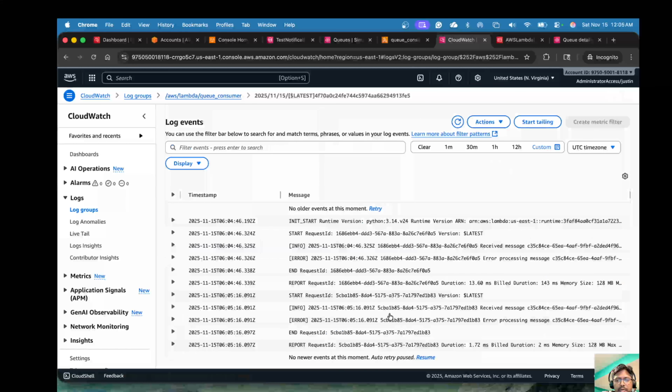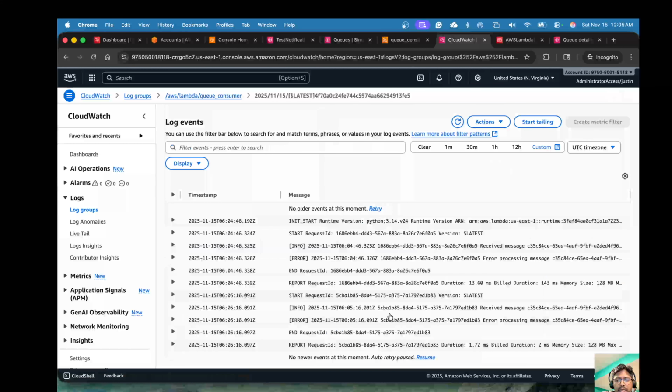Now if I have to reprocess, suppose there was an issue that Lambda was not processing it properly, and now the Lambda is up and running with the right set of code. If I want to reprocess, I will just select the message, and then I'll go over here to either delete.